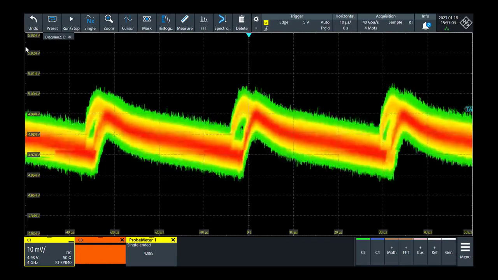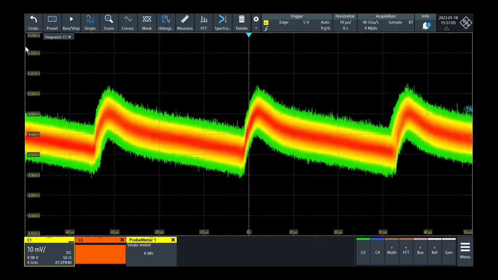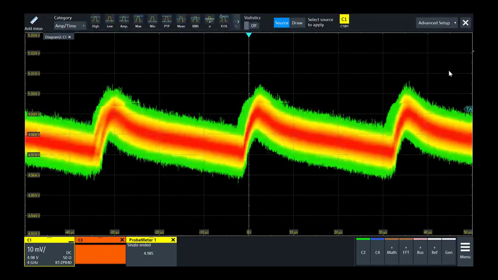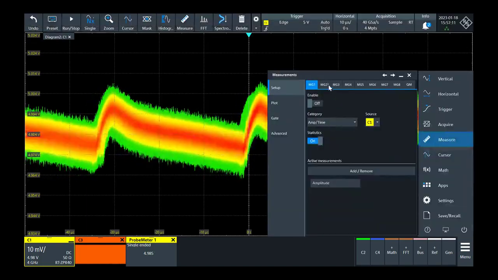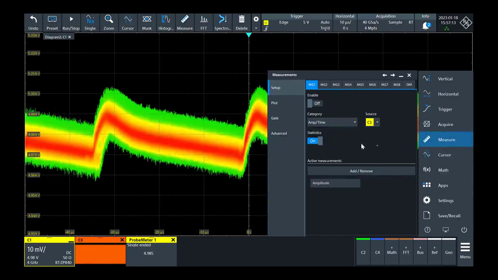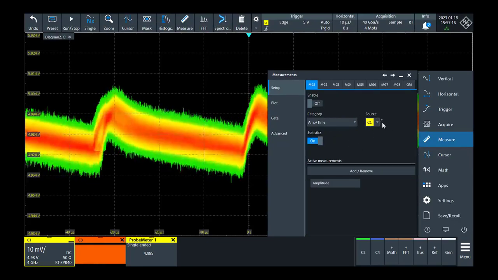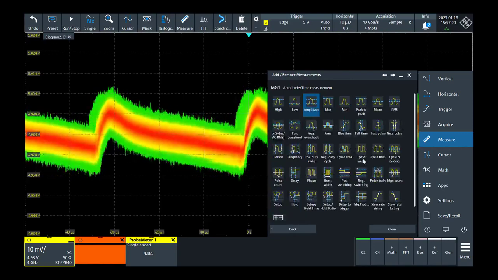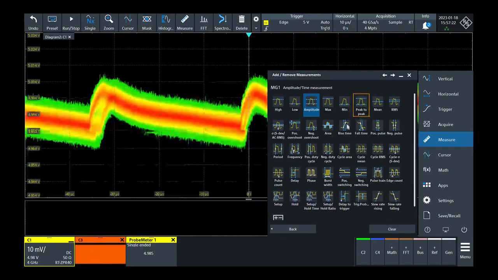Next I will measure the peak-to-peak voltage for this ripple signal. For that, I will go to the Measure menu, Advanced Setup, and inside measurement group 1, we are using channel 1 as our source signal. Next I'm going to add the peak-to-peak measurement.